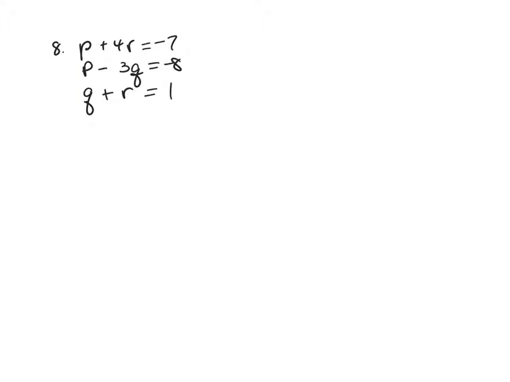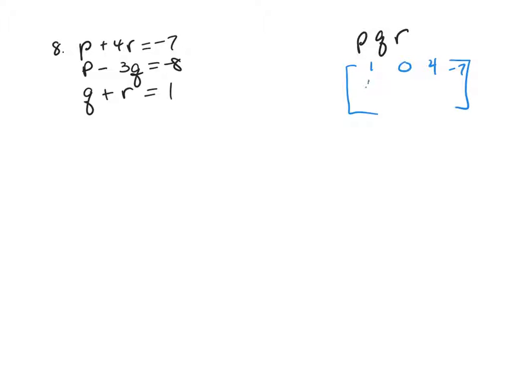Here you have three letters. You have P, you have Q, and you have R. When you do RREF, you have to account for all three letters. So when we do our matrix, everybody do this with me. We will have 1 P, 0 Q's, and 4 R's, and then a -7 for that first equation because you have no Q's. So you have to put in zeros for the missing letters.